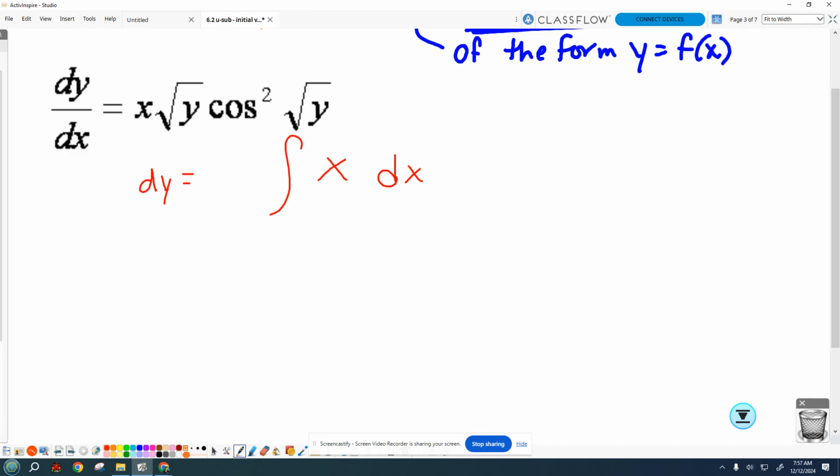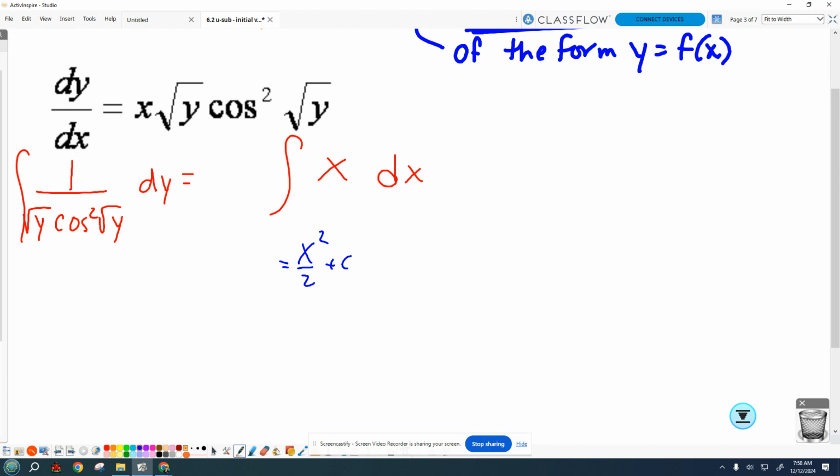This side I'm going to have x dx, this side I'm going to have 1 over the square root of y, cosine squared, square root of y. That's step 1. If you don't do step 1, then immediately on the rubric that I have, they say no suit for you, 0 out of 5. Okay, I will do the hard one for you. They integrated that side. Raise the power divided by the new power, add c.